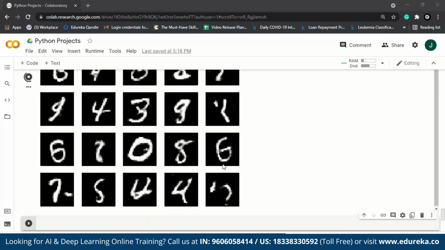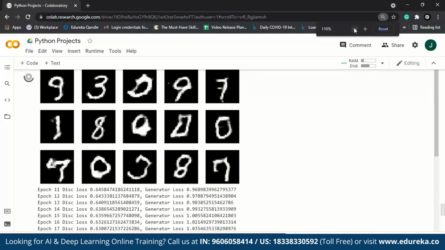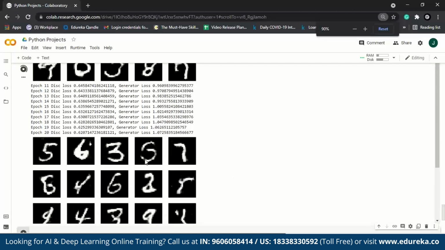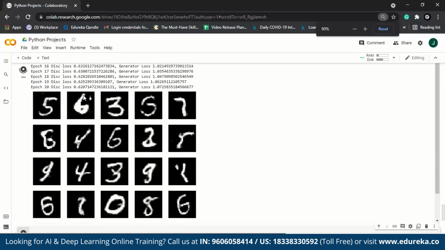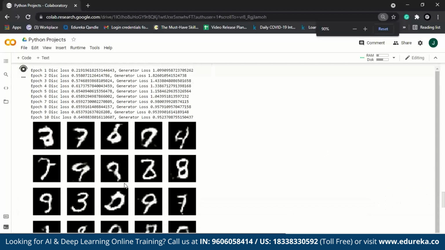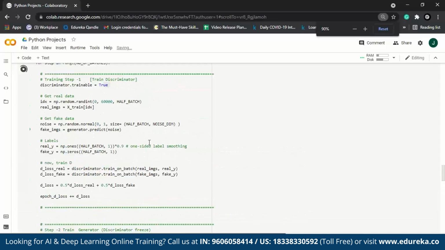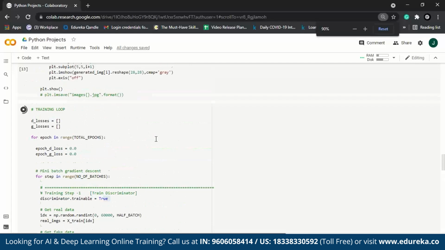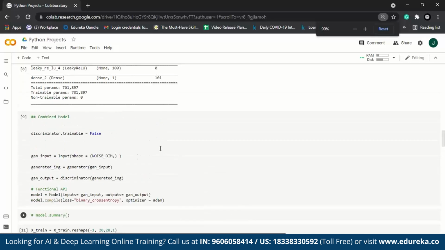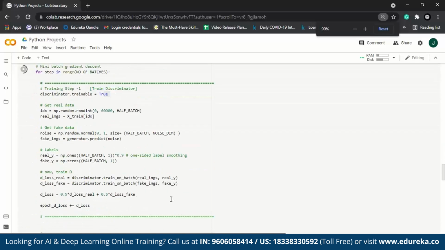Alright guys, so as you can see here now, this is the second batch of images that we have received. Let me zoom out a bit. As you can see, the images over here are better. We can see 5, 6, 3, 6, 7, and all of these are images that were generated by our model. And as you can see, all this is pretty simple and short, but there's a huge amount of complication that goes into developing this particular model. So if you have this kind of project in your arsenal, you can crack any interview question that is posed to you.